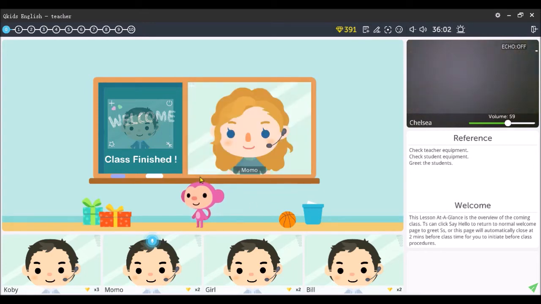And here I realized you can put a student up in the teacher box by clicking that plus button. I don't know when or why you would ever need to use that, but just something else that you could do.